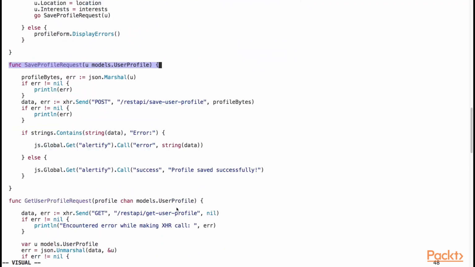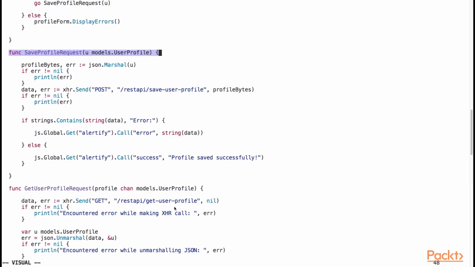This function is responsible for sending the XHR call to the REST endpoint to save the user profile. We call the send method on the XHR object and we specify that we are going to be posting to the save user profile route. The profile bytes variable is the JSON representation of the user profile.